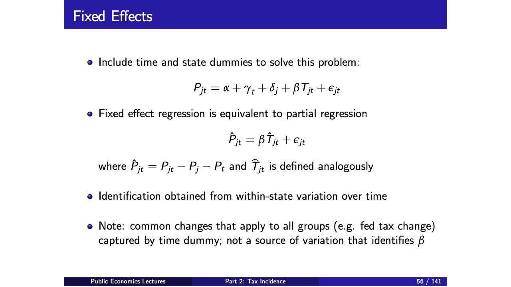Now, one thing you'll note comes back to the earlier question of are we using the federal tax change? So here it's clear that we are not using the federal tax change, right? The fact that tax rates went up in 2009 at the federal level is not providing us with any identification because that's completely getting absorbed in the gamma t term. So it's totally irrelevant that there was a federal tax change. It's being dummied out, yeah.